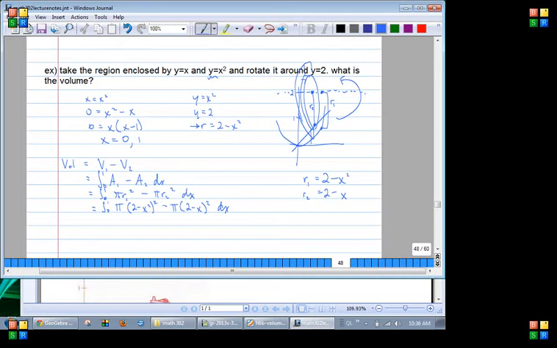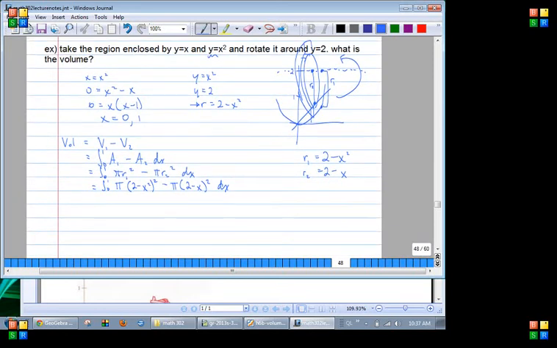So anyway, now we have our integral, and we simply have to do it. So how do we do this integral? Factor out the pi. One useful thing to do is to factor out the pi, and then also open up the parentheses. So you've got 2 minus x, everything squared. If we just multiply that out, we'll just have a simple polynomial, and that's easy to integrate. And the same thing with the 2 minus x squared squared.